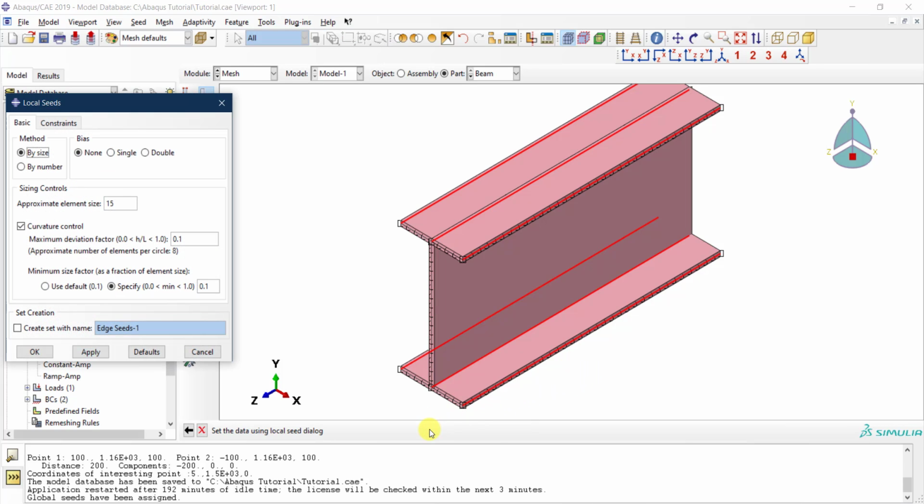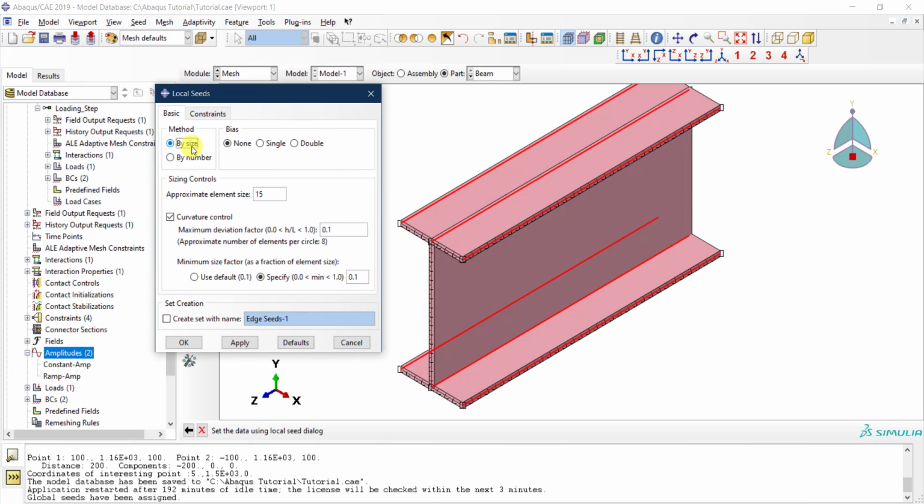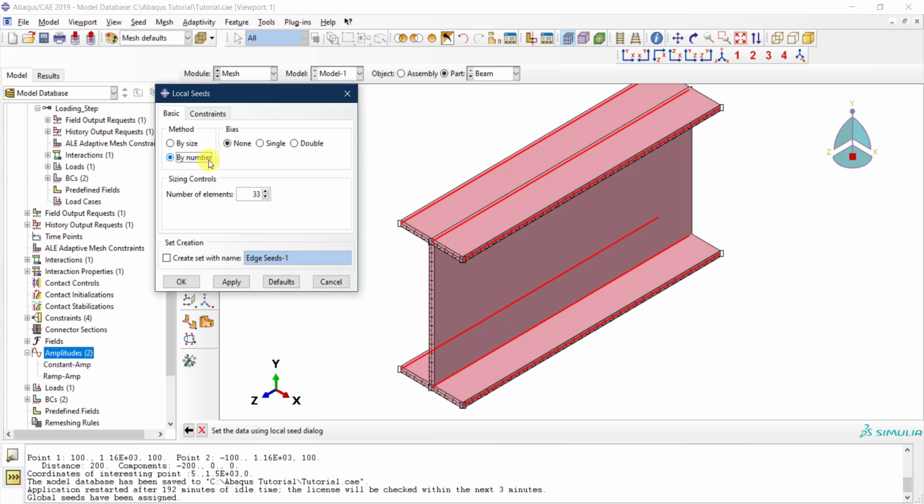And then I can click on done, and then here I can specify exactly what would be the size across these edges. So instead of 15, perhaps I want to make it more, because I don't need more the size here. I can relax it more in the longitudinal direction. Perhaps I can specify this by number. So I can say that, okay, across this length, I want exactly to have 50 or 30 elements. Okay, so I can be very specific.